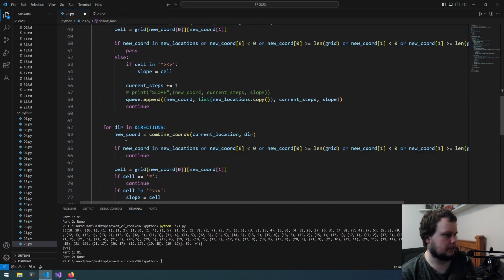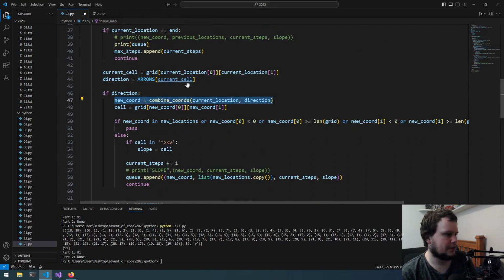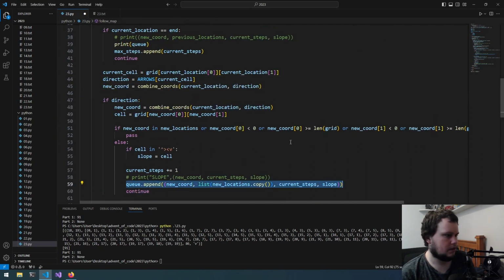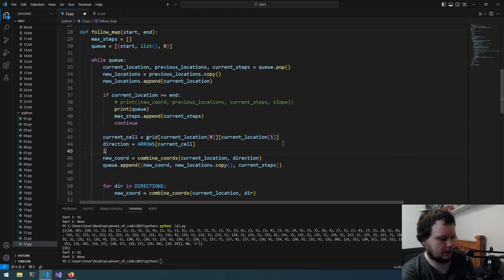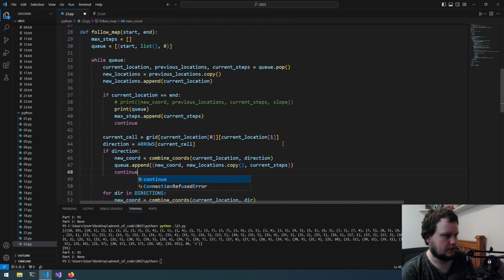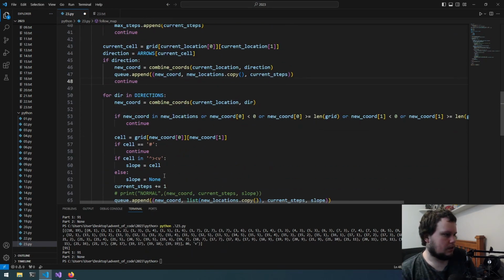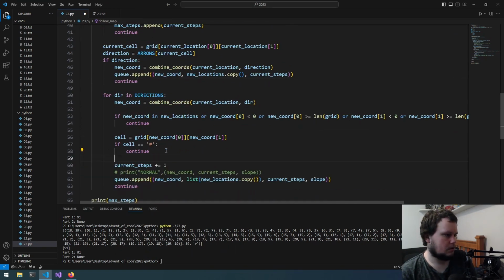So we will just do direction, new coords this, q append, new coord like this. So if direction continue, otherwise it will do this. And we don't need slope anymore, so do that.